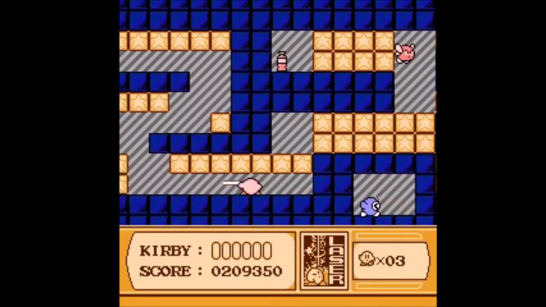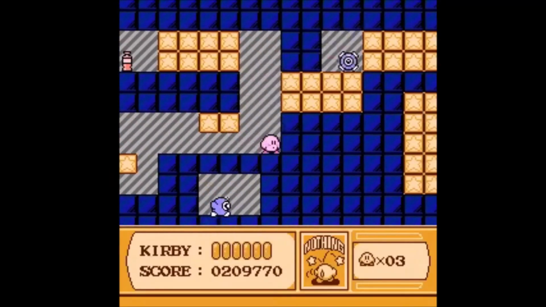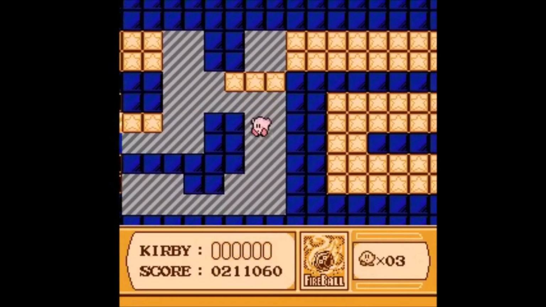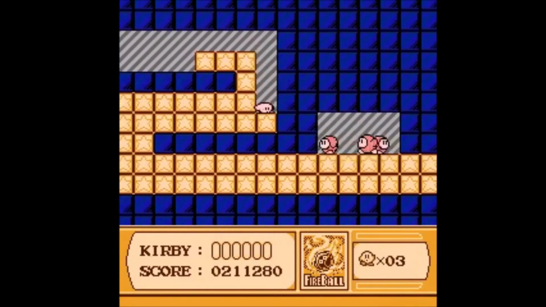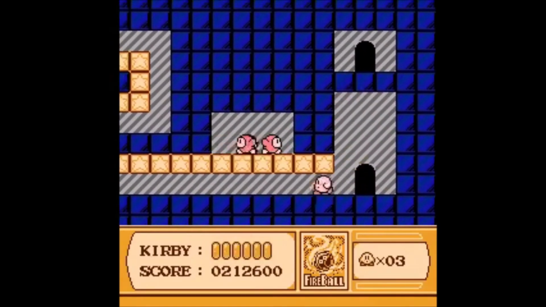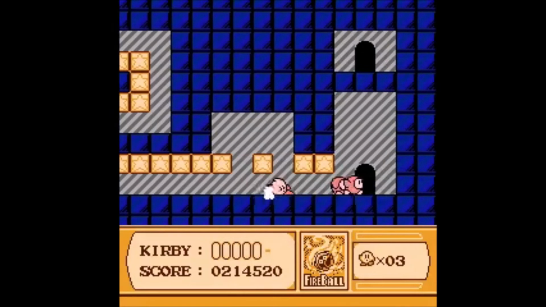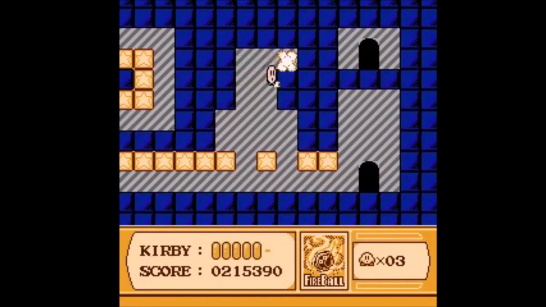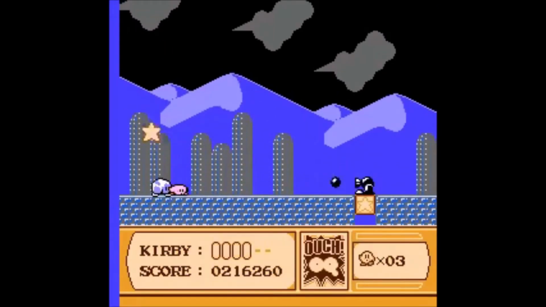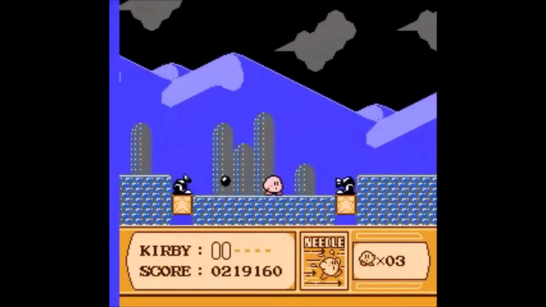Here in 7-1, in this blocky room, you can pass without problem, and there's a fireball enemy you can inhale to get the ability. Just be careful not to break so many blocks. And here you need the fireball ability to hit these blocks right here. So you just get it, jump in the middle blocks, and spam fireball, and then you rush the door and get your first big switch of level 7.